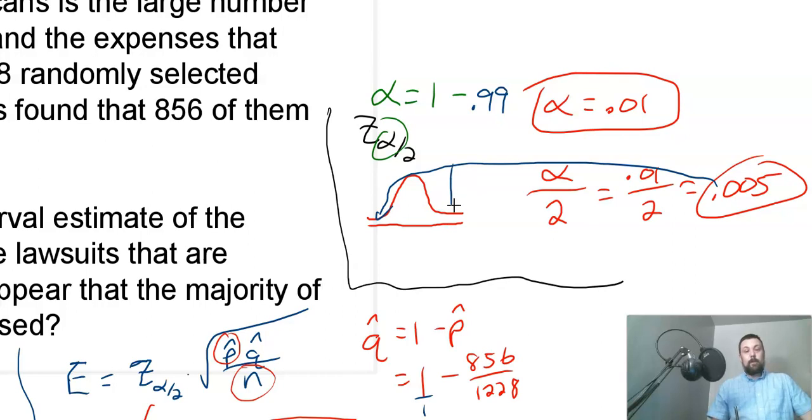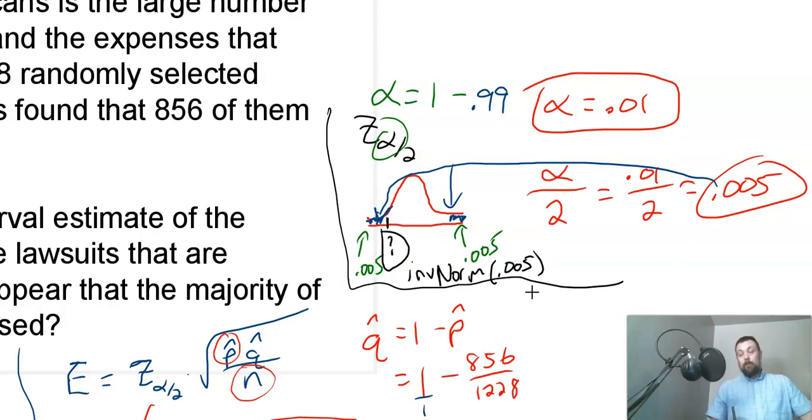That's the area that I want to have in the left tail and in the right tail of the normal distribution. I'm really bad at drawing arrows. So here and here we have, let me use a different color, an area of 0.005 and an area of 0.005. We want to find the z-score associated with that area. So we're going to use inverse norm to do that, and we're going to type in the area to the left of this particular value, which is 0.005. It's the alpha divided by 2.